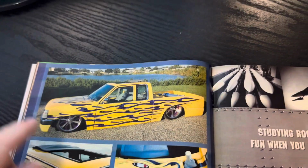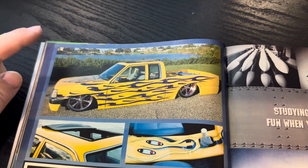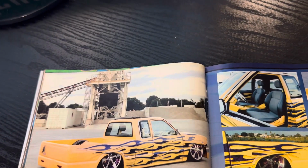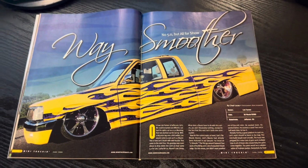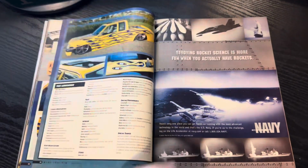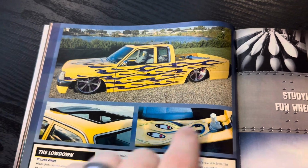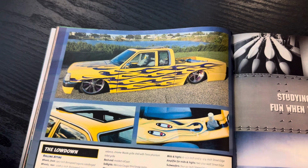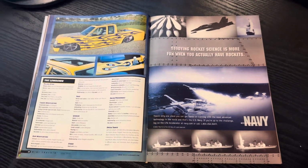Now, here's the other thing. I can tell right where this photo was taken. It was more than likely, maybe Lee will see this, I think this was taken at the fairgrounds here in Tampa. Maybe this was shot in Tampa, possibly, or maybe those are just a few other shots, because I remember, and I tried to go back and find my photos, I took photos of it the year that it was in Tampa. And this looks like the little lake on the backside with all the stuff. So maybe it was shot right here in Tampa, and I don't know. So someone could maybe chime in on that.